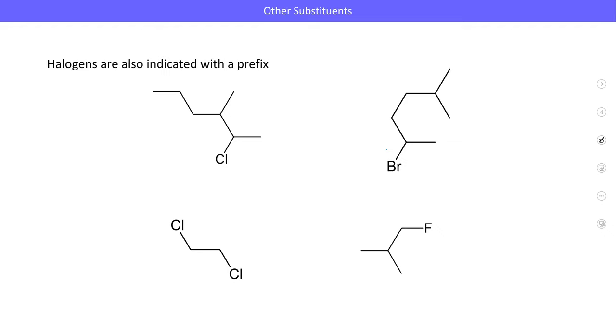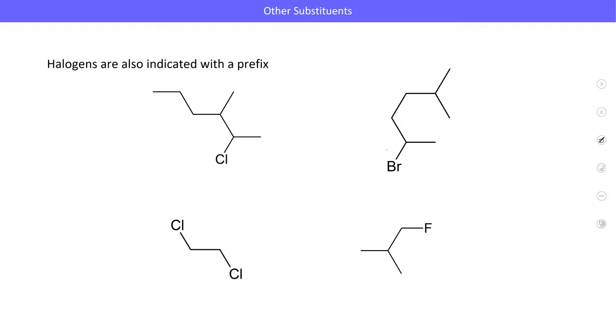Halogens are the simplest functional group that we're going to add to the alkanes. They barely count as a functional group, because with a halogen, all you're doing is replacing a hydrogen with a halogen. If it was C4H10, you take away one of those hydrogens and put a fluorine on. Because the halogens only make one bond as well, it's pretty easy to just look at it as replacing a hydrogen. It turns out there's more function behind that. They are more reactive than a hydrogen, so it does make a difference. But as far as these structures go, it's not a very complicated functional group.